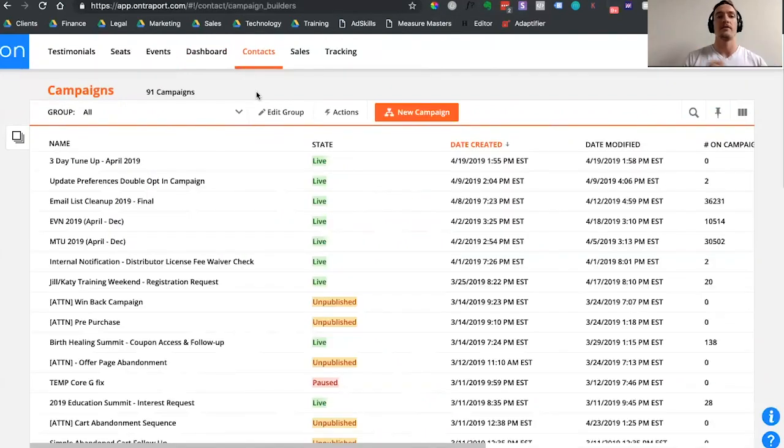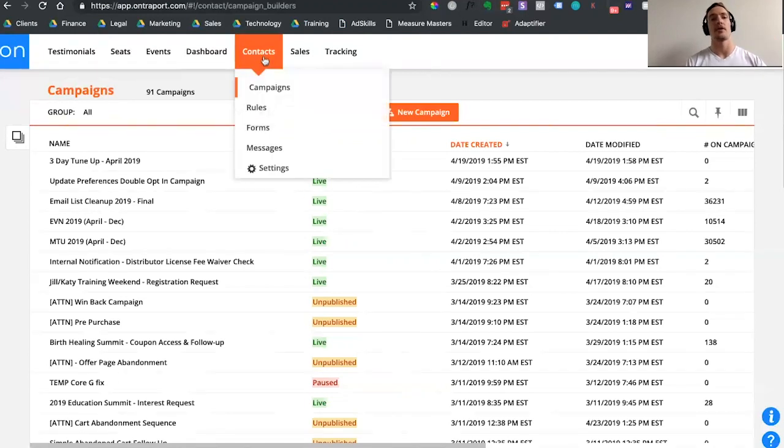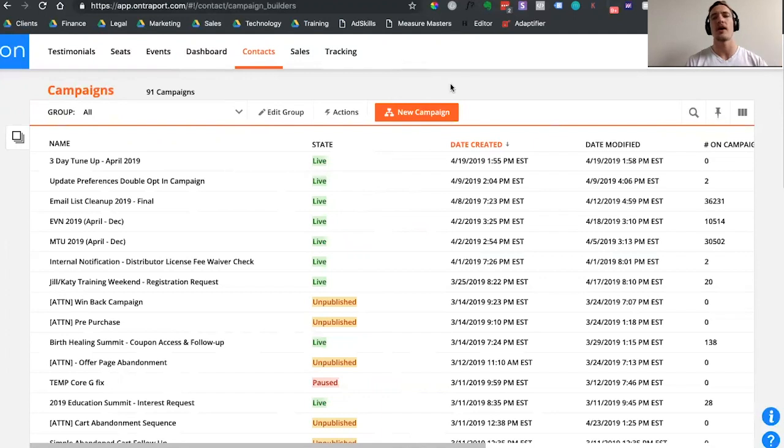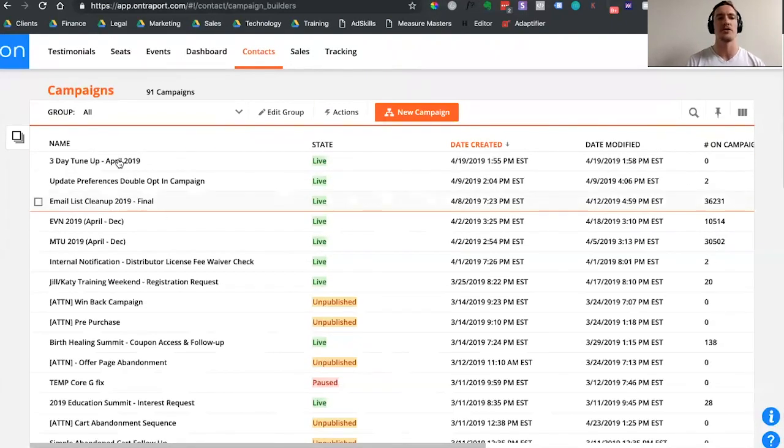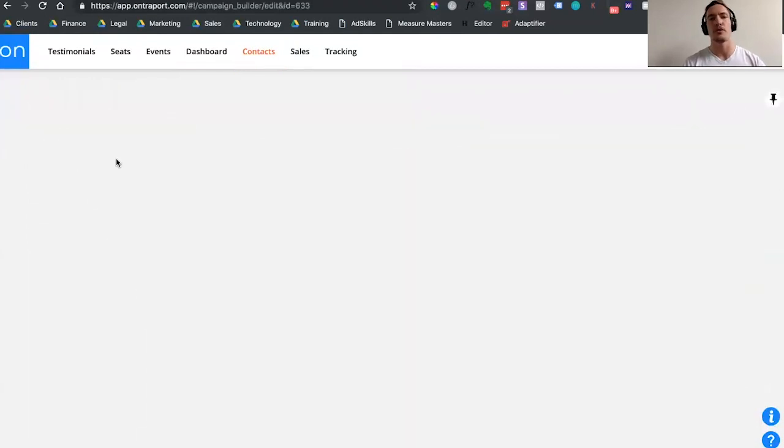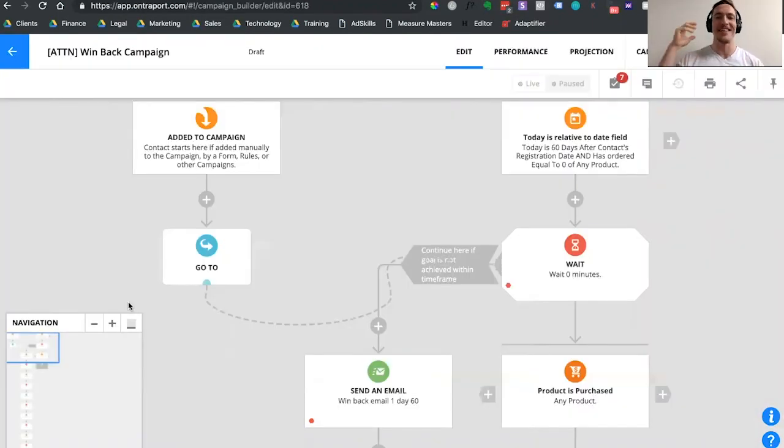All right, finally we're in the campaigns section of contacts. So when I came up here to contacts, I went into the first tab, which was campaigns, just to show you some basics of how you get into the campaign setup and their campaign map that you can then build out your automations on. So here I have a list of a bunch of different automations we're using. I'm going to go into one of the new ones we created, which should be a little shorter and easier to load in Ontraport. Okay, so here we are in the campaign map.